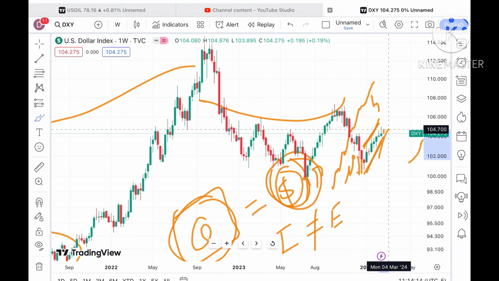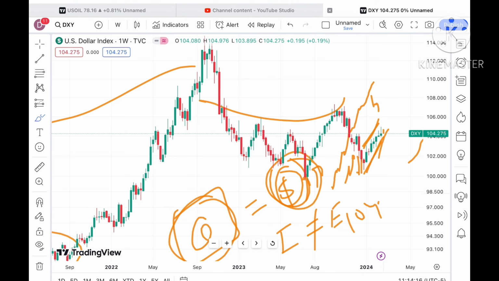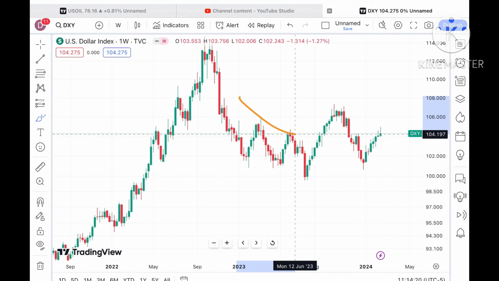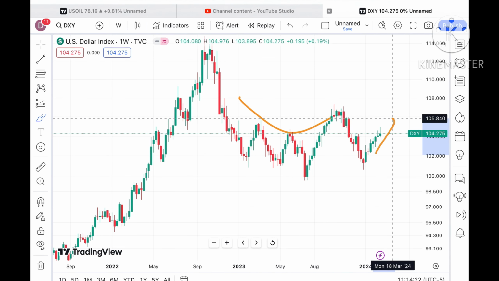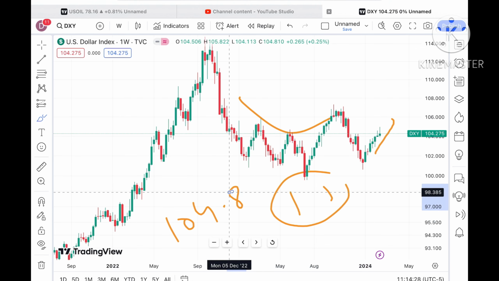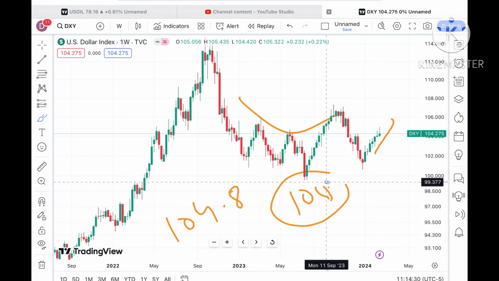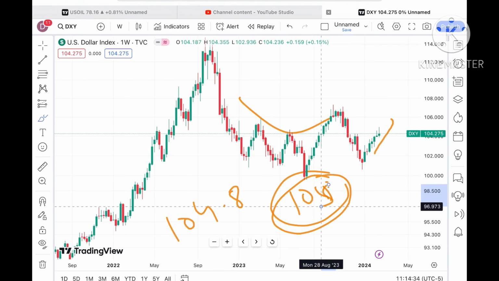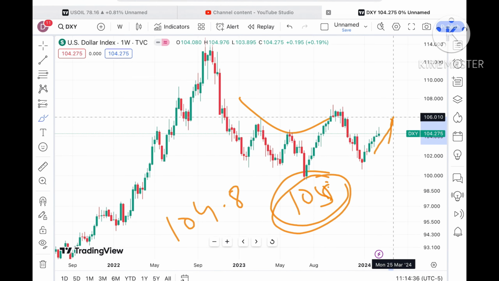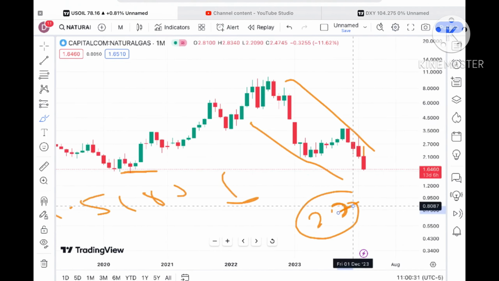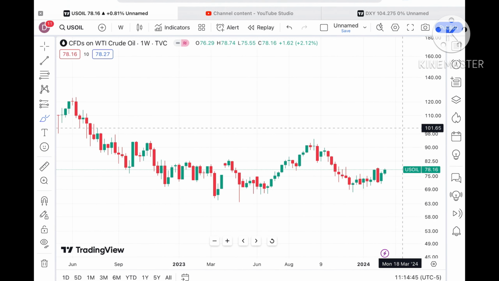This is the fluctuation we can see in the price of commodities. Now the dollar index is trading above a level of 104.275, and if the price keeps sustaining above a level of 104.7, we will see an upside movement, and chances can be high of a further high at 104.8, and from there it can touch a level of $104.5, and then a further upside movement we can see. Looking at this particular chart, chances are very high that it will cross that level, and from there a further high we can see.